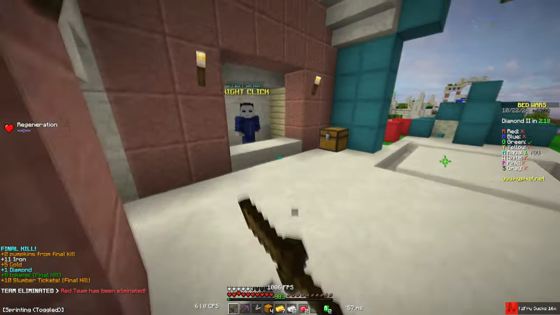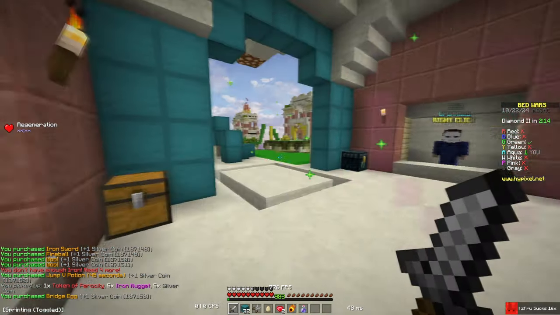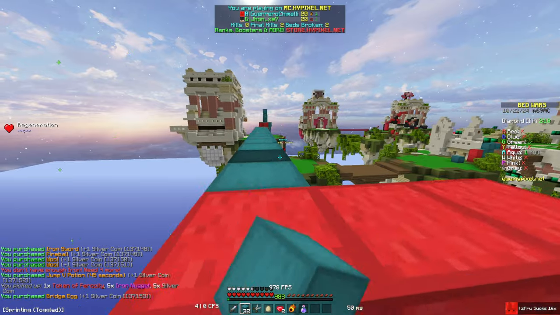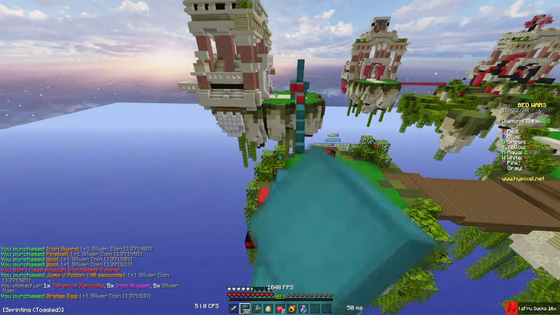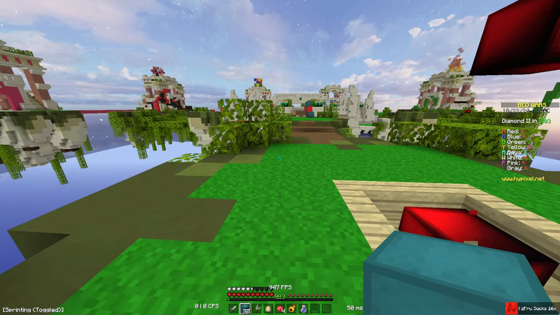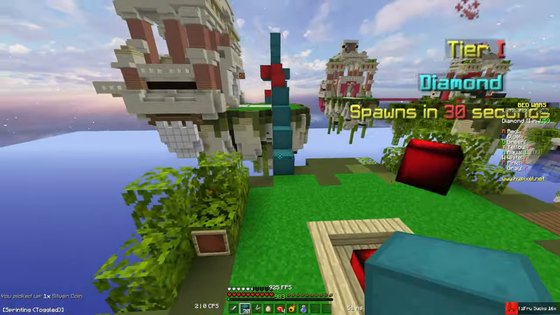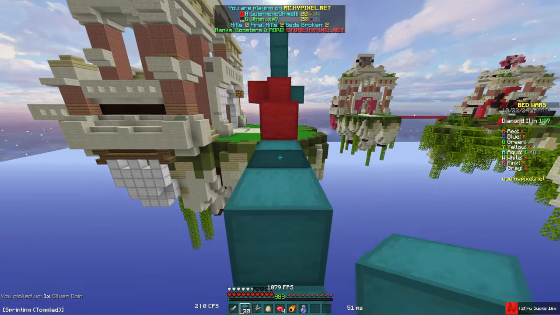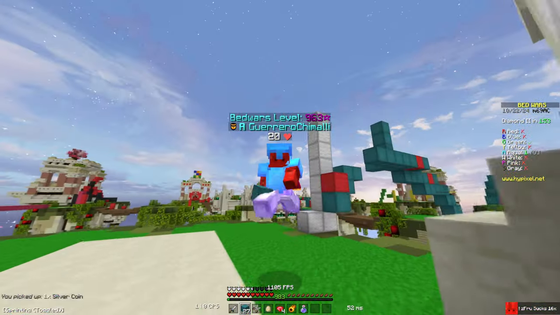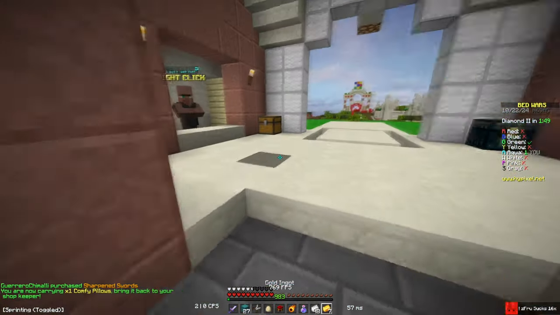Alright, green's here still. We can win this! We can win this, we just need sharpness? Is he gonna go for us? No, okay. Alright, well, because he's not going for us, we're going to be able to get sharp, which is frankly amazing.